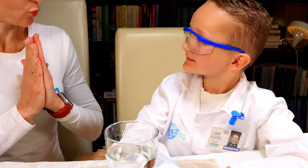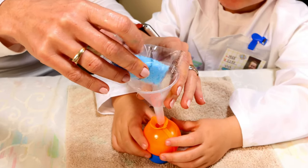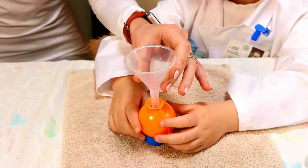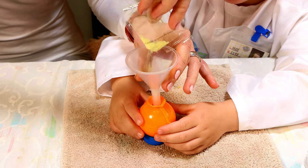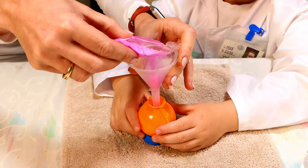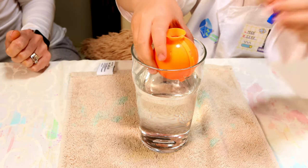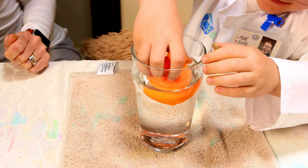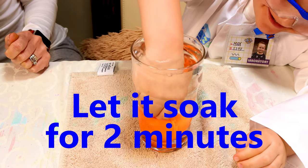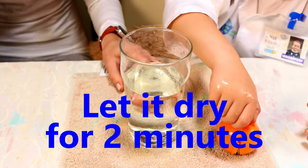Let's make a bouncy ball with powder. So, we need some powder. I have some. There we go. Yay! Then we have a yellow one. Are you holding it tight? Yeah. In goes. Pink. Ooh, is it pink? Now we put it into the water. Yeah. 1, 2. Makes bubbles. Now we let it dry for 2 minutes.